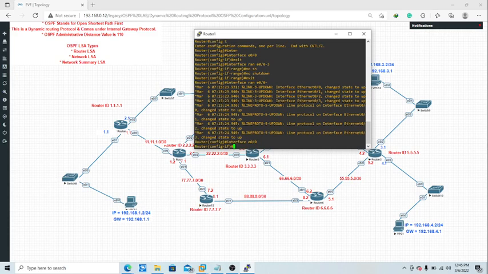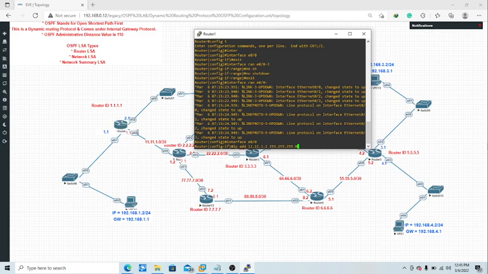I have the IP details here, so I'm just going to copy them and paste them here.